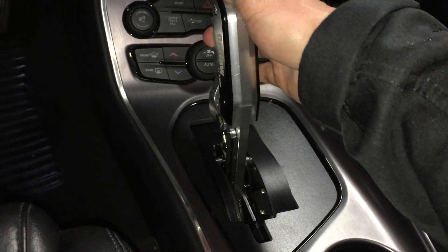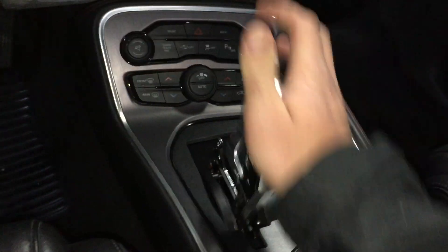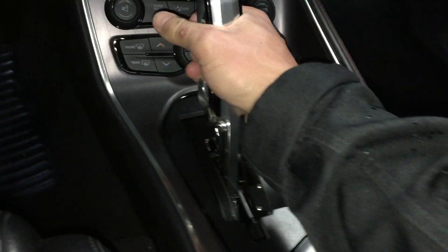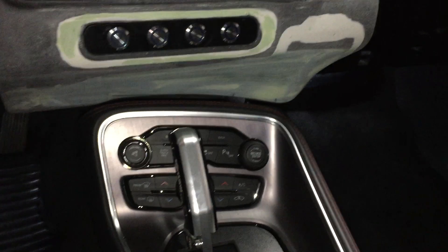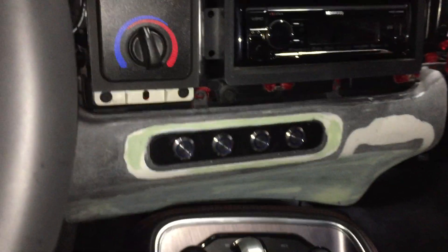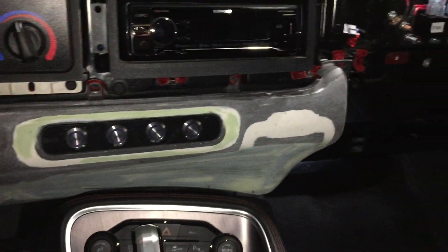We've got neutral, drive, overdrive, third, second, first — nice and easy. Still got those gauges in there for temperature, but that's going to be coming out. I'm going to put aftermarket gauges in there; it sits a little too close to the handle. This is all being molded and wrapped in Napa leather, which you'll find in OEM Vipers — all going to be hand-stitched to match.